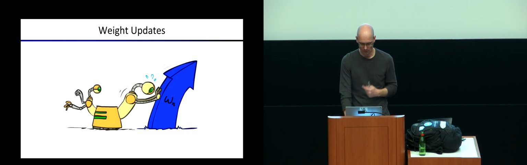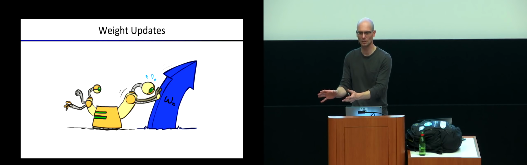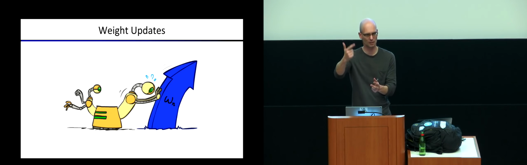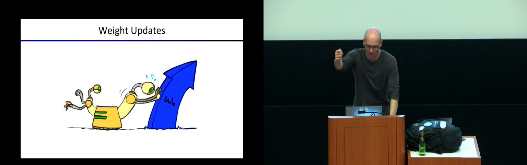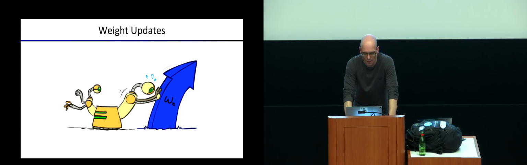How do we find W? It's going to be a little different from most things we've seen so far. We're going to have an iterative algorithm that doesn't just look at the data and say, here is the result, but we'll loop over the data, look at all the data multiple times until finally it's found something it's happy with. So it'll do an update, update, update, till finally it converges. A bit like the local search we did in CSPs, where you wouldn't right away find a solution, but try to iteratively improve it over time till finally you find something good.